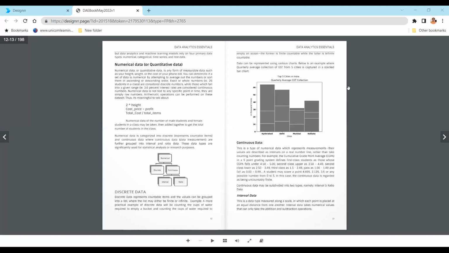Okay, we started talking about the types of data, right? So we said that you have numerical data, correct? And numerical data can be discrete or continuous. We saw the difference between discrete and continuous. Continuous, you can have again interval and ratio. So interval is where you talk in terms of intervals: kg, temperature, height, time. All these are interval data, okay?